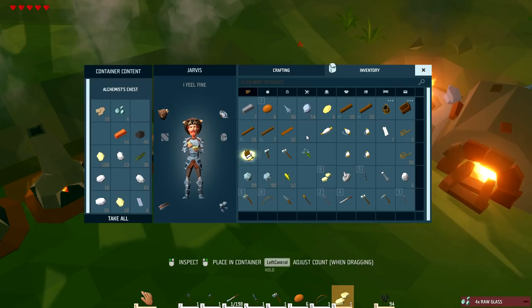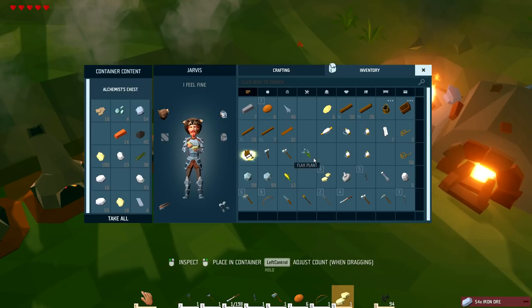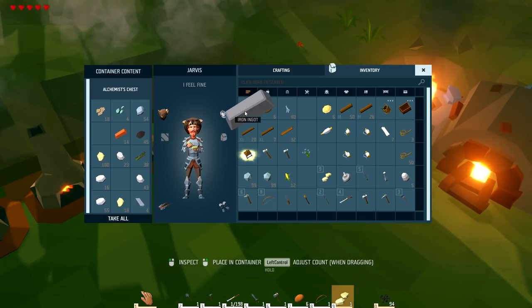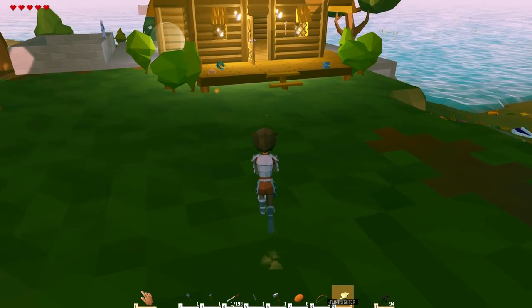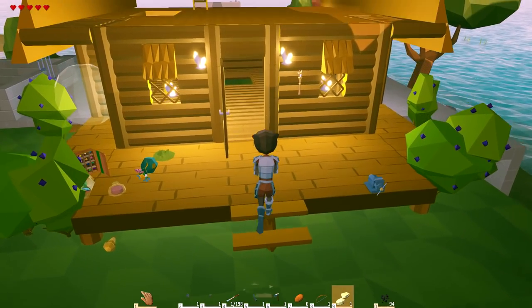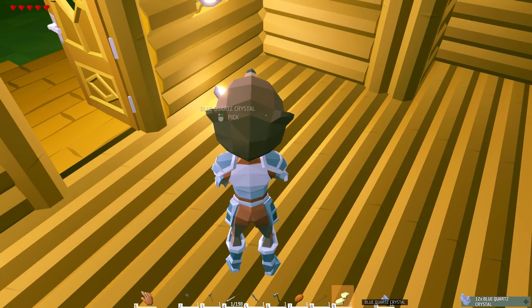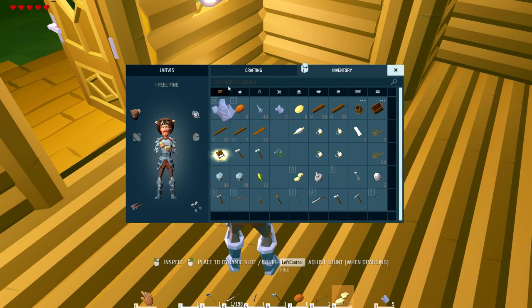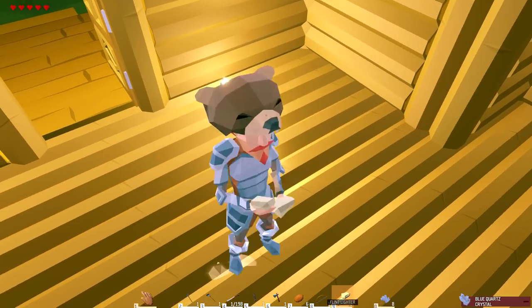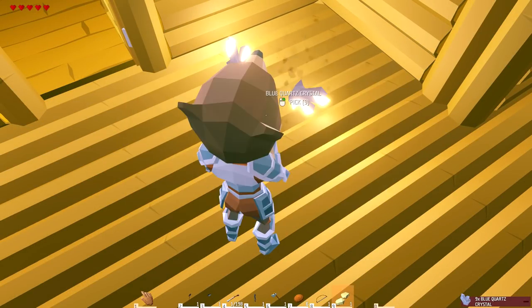Inventory, put that glass back, the iron ore back. The iron ingots back, and I'm gonna go grab some crystals. Probably a couple. Can I pick up just a couple? Let me try that. Let me try control. Nope, it makes you pick them all up. Just give me three of them. I'll put the rest of them back. Oh crap, I didn't. Whoops. Try this again. There we go.